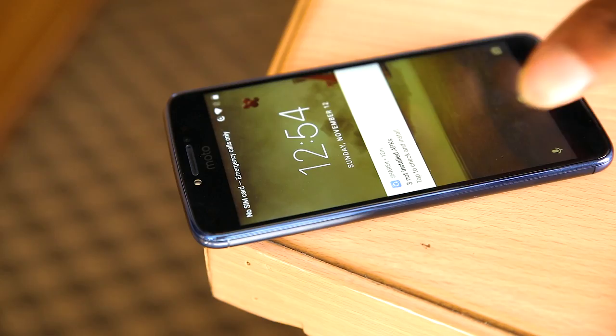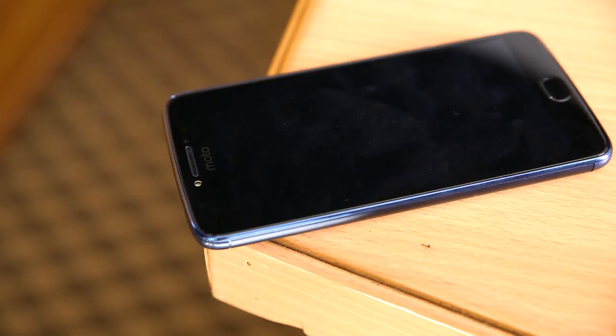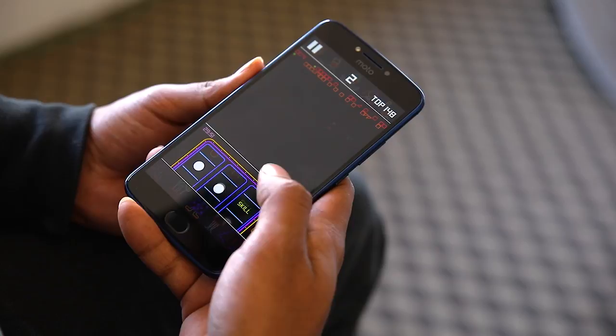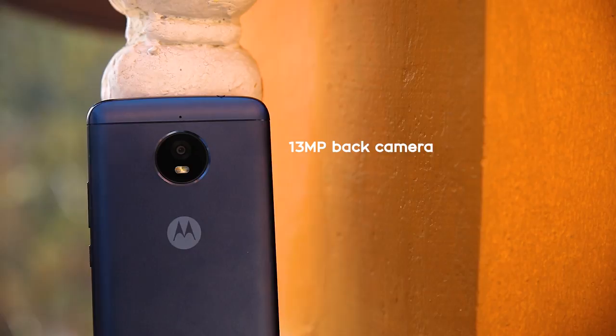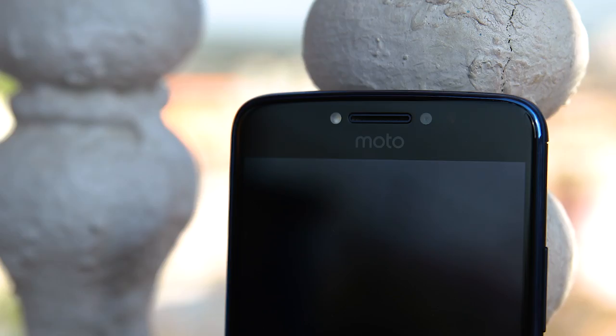Although oleophobic coating is provided to the display, it fails to keep aside the fingerprint smudges most of the time. The smooth coating has made the display rather slippery. In terms of camera, the device sports 13-megapixel sensor on the back and a 5-megapixel sensor on the front, and LED flash accompanies them both.